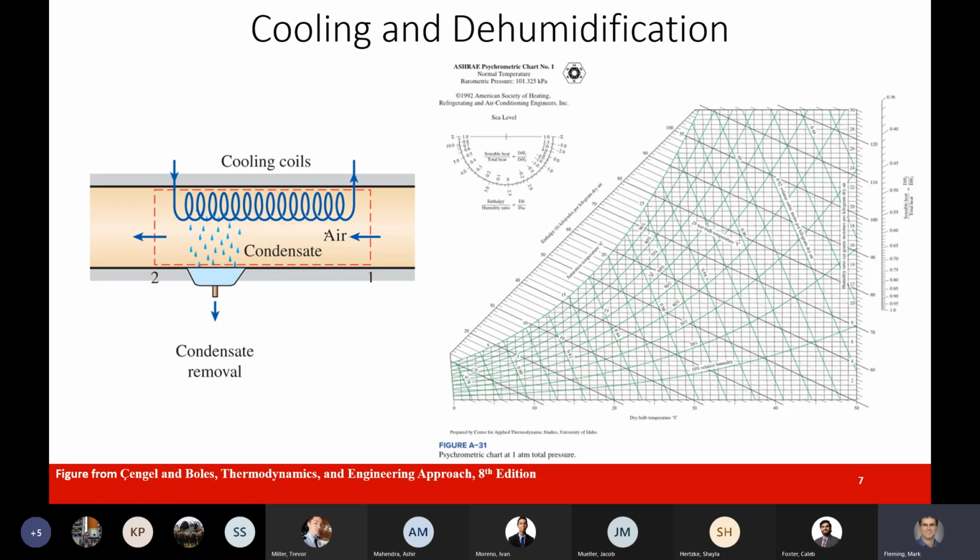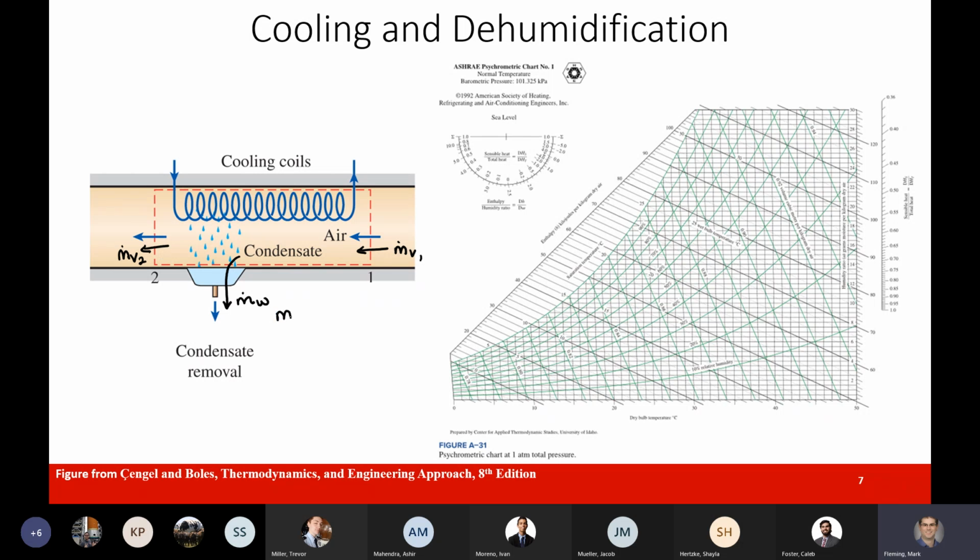And so in our analysis over here, we'll have some dry air coming in and going out. We'll have some water vapor coming in and going out, and then we're going to have some water that also leaves the system. So we're going to have three flows of water that we need to consider. We'll have some mass flow rate of vapor coming in, some mass flow rate of vapor coming out, and some mass flow rate of liquid water that is going to come out of solution.